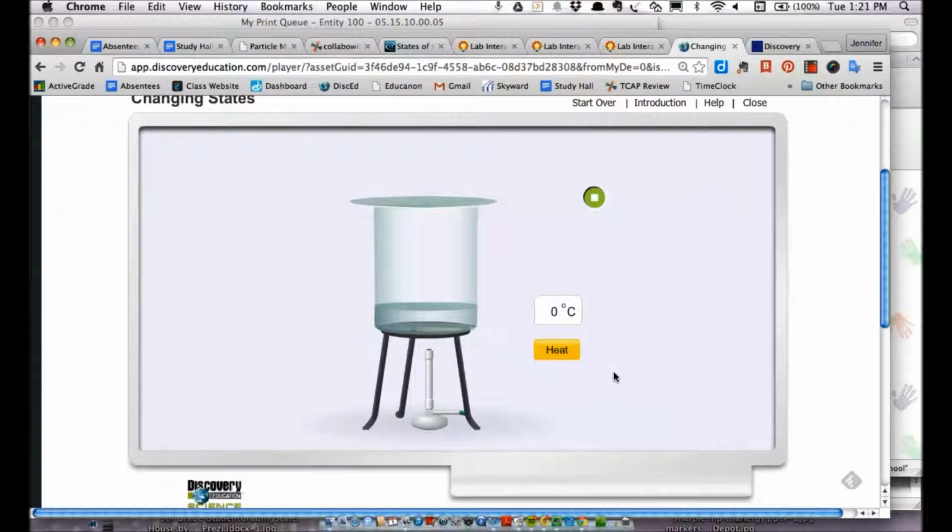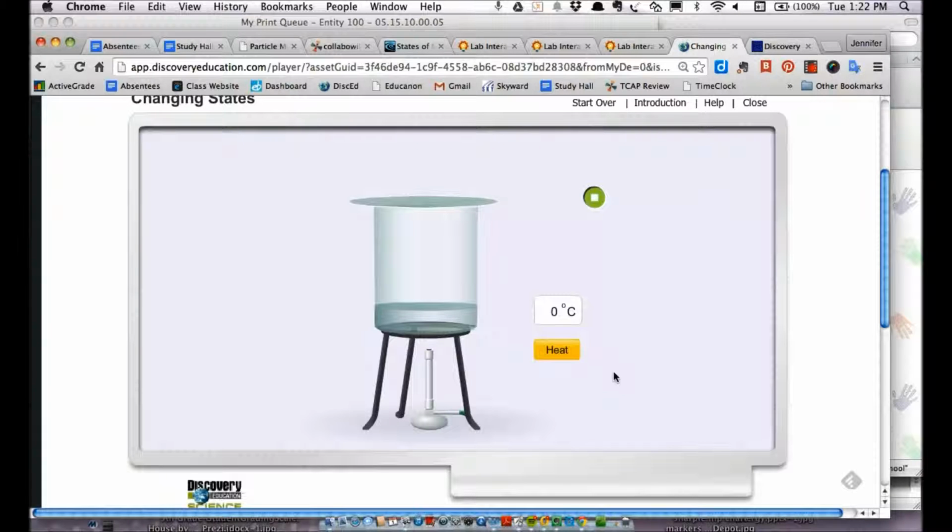What will eventually happen when I continue to add heat to it? Marissa? Well, remember, evaporation is the really slow one. Is this going to happen over the course of hours? Yes, it'll boil. It's going to hit that temperature that water needs to get to change to a gas. Now, does anybody remember that temperature? What is the temperature that water has to get to turn to a gas?